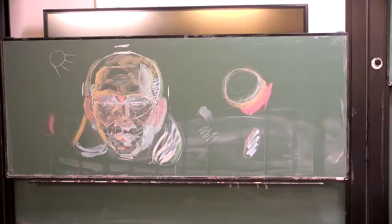I don't know what I can do to save it a bit. Does anyone know something really strange about this drawing, what is missing? Look at this. This is really nice. Yeah, this one I like very much. There is something very important that I forgot to draw. Yes, it's obvious. Okay, it's super obvious.